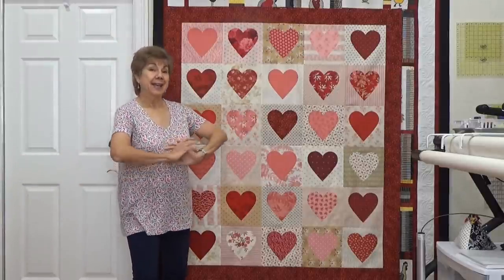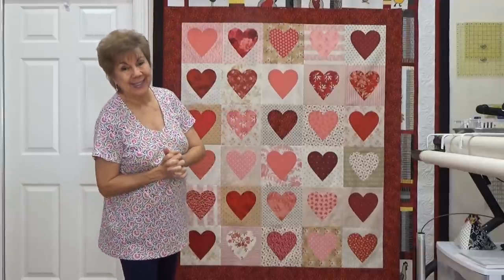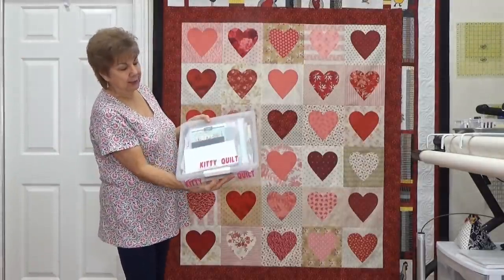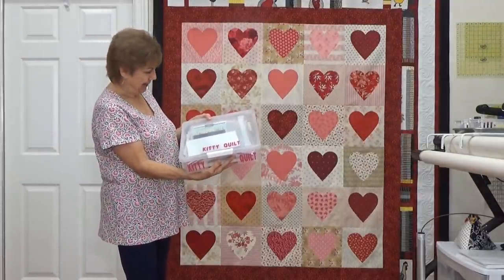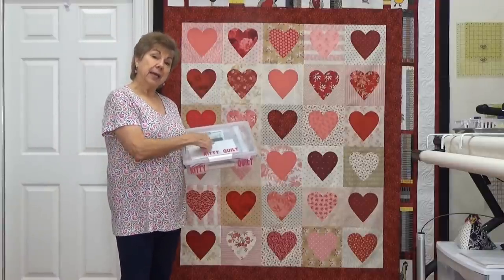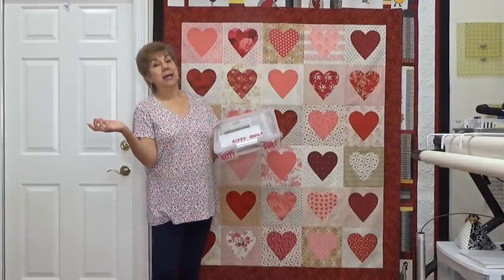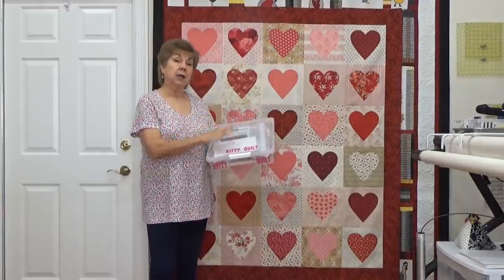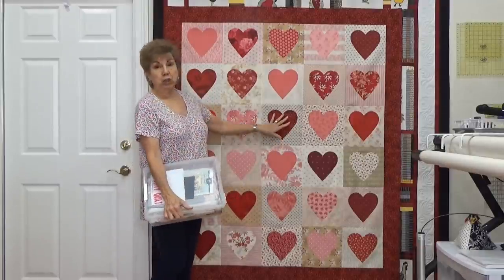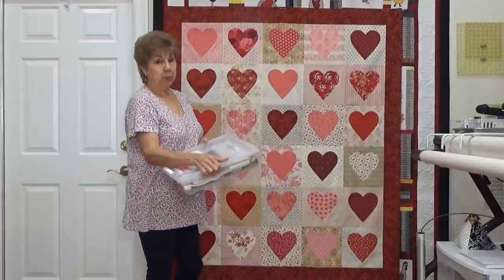But now, I'm going to get the kitty cat quilt out. Here it is right here. Kitty quilt. I think I already showed you how I appliqued around a kitty cat. But just in case, I'll show you again, because on the kitty cats, I used the satin stitch. On this, I just used a zigzag that wasn't really close together. Okay? There's a big difference there.